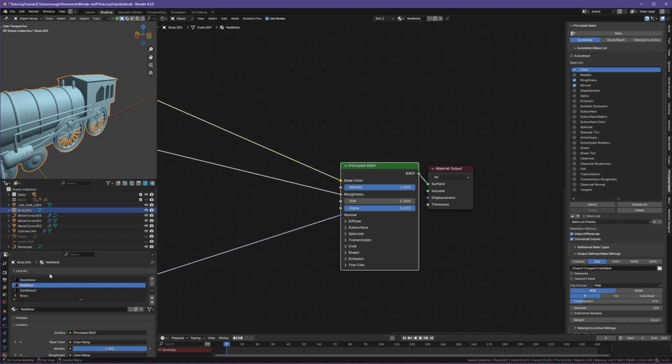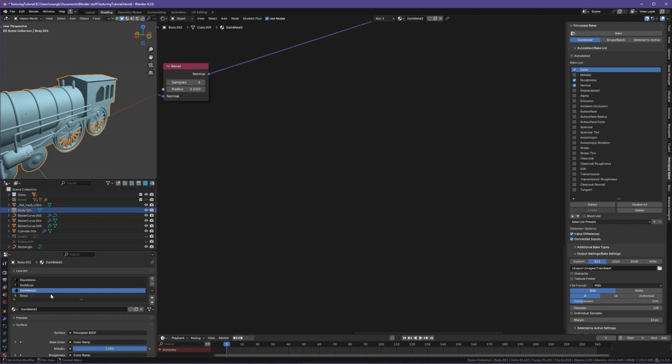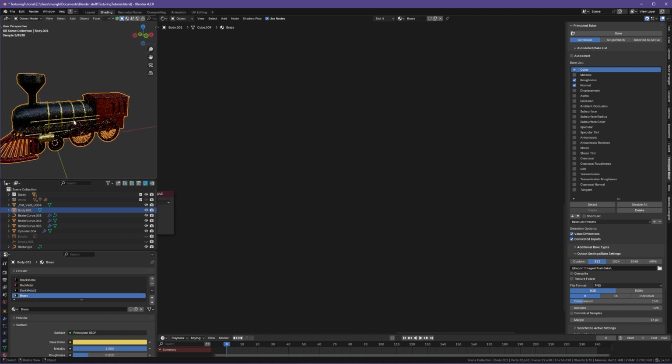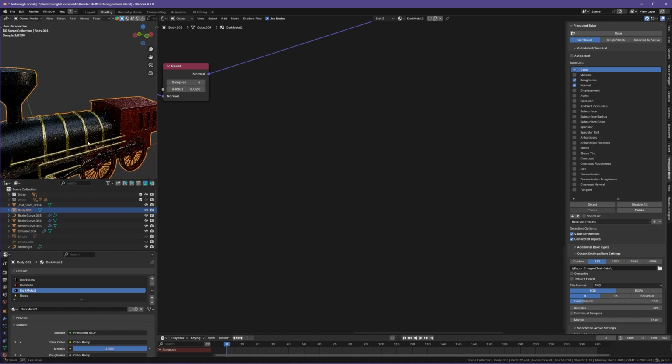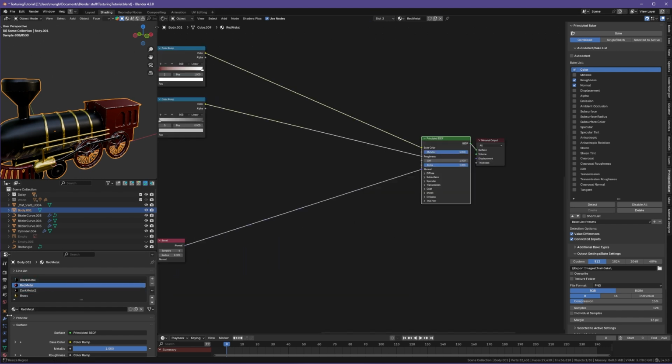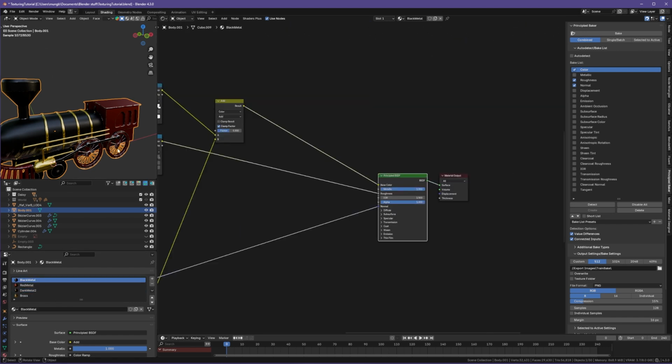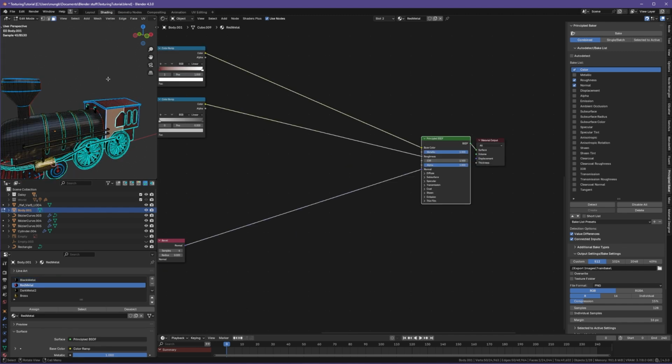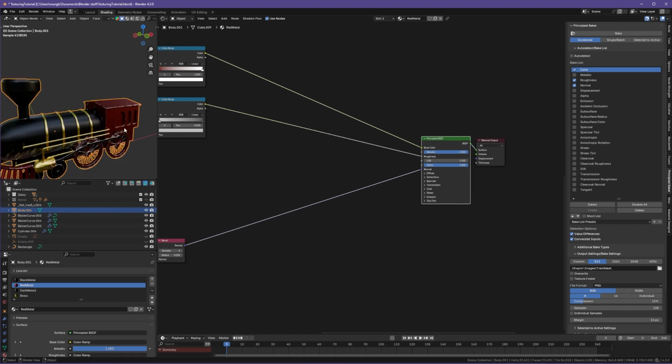Now, an important thing to know, I have actually got multiple materials assigned to this train. As you can see, I've got the red, the black, the gold, and the other black, which is the black without the shiny bit. It's interesting to note, as long as these are all plugged into a Principled BSDF, it will bake all of them at once onto one image. It will separate all of them by the material I've assigned to these pieces. So it will only bake the red material onto that one, and it'll bake the black onto this one. So you don't have to worry about baking each of these individually and going back in and doing this and that. You can literally just click bake.